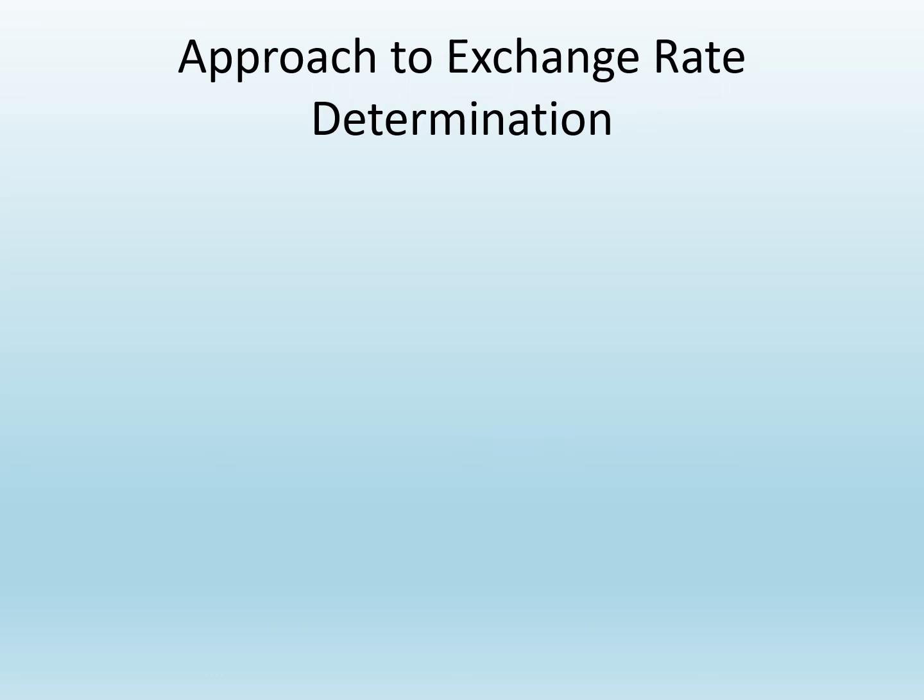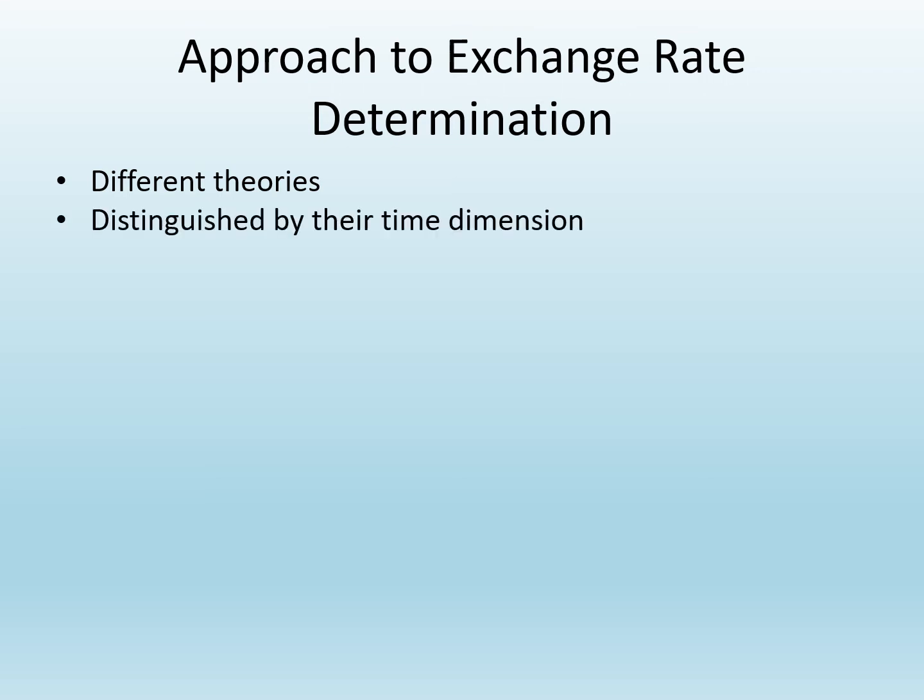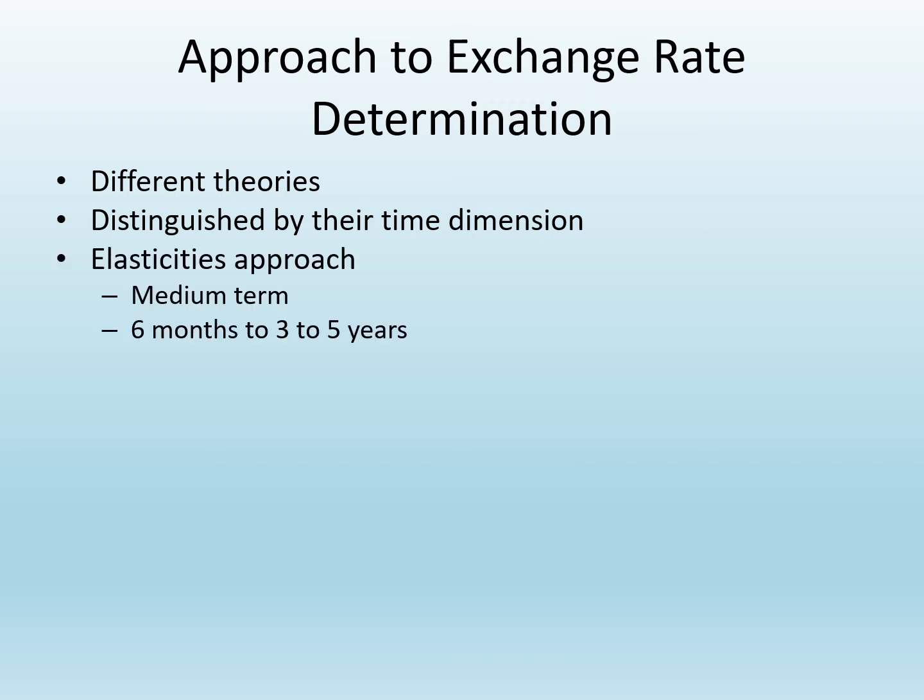In this part of our conversation, we need to consider at least two different approaches to exchange rate determination. There are different theories that are effectively complementary theories of explaining exchange rates, and what distinguishes these different theories is their time dimension. Over what period of time are they trying to explain exchange rate changes?